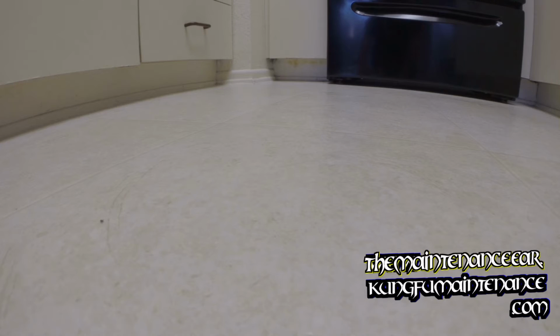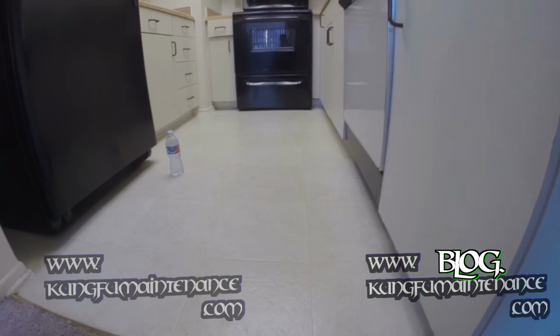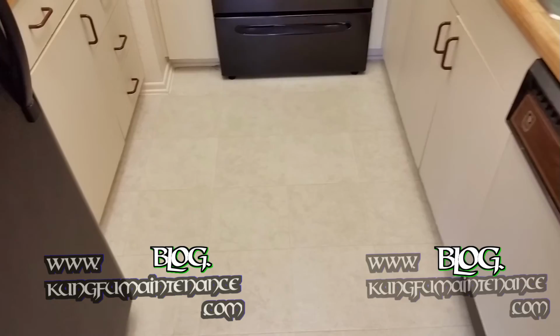Okay, there it is. Definitely not perfect, but you know, just a little bit better. Yep, I think that'll work. Okay, and here it is after the paint's all dried. Yeah, it's definitely not perfect, but definitely just not as bad as it was. Good to go.